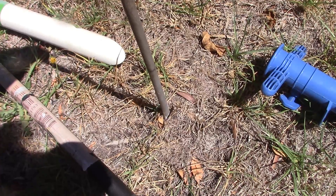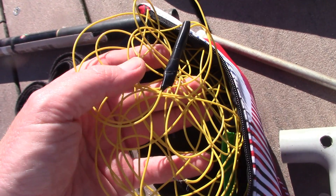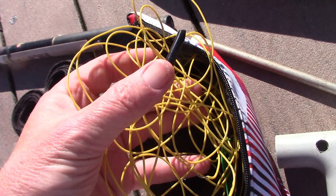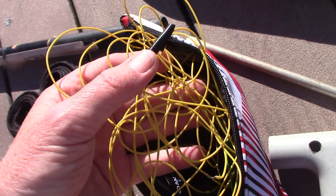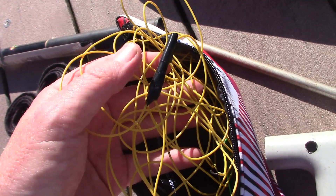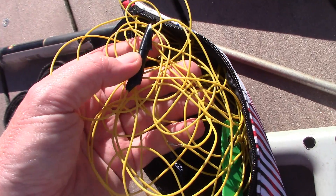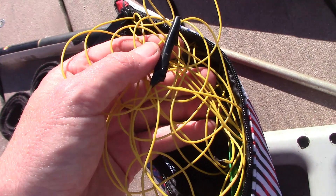My antenna will be about five meters of wire, which is a half wavelength on 28 MHz, so it'll be quite efficient there. On 14 MHz it's about a quarter wavelength, and on 15 meters it will be around three-eighths of a wavelength — should be okay, especially as I've got an antenna coupler with me. It will be very inefficient on 7 MHz; I wouldn't be expecting results there.